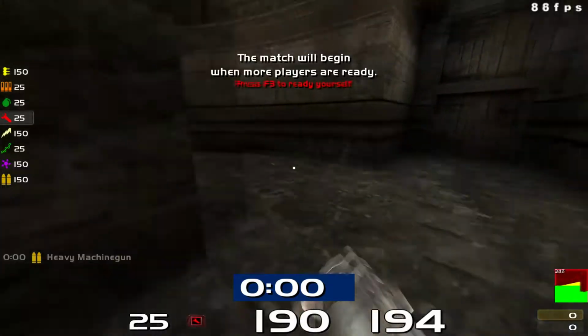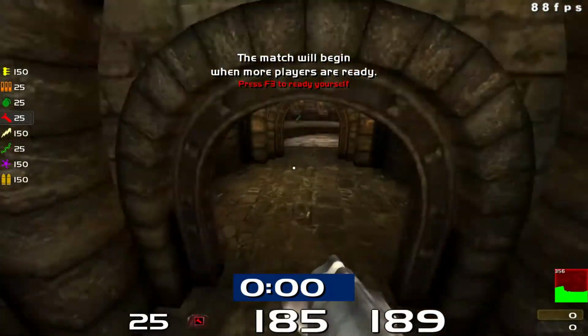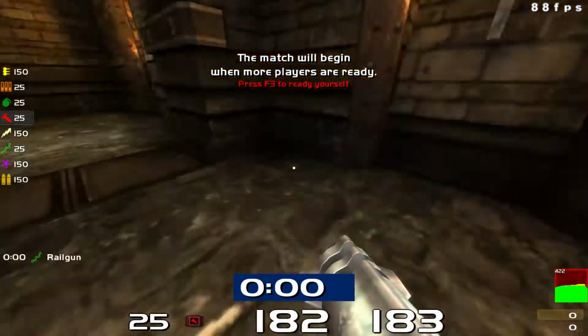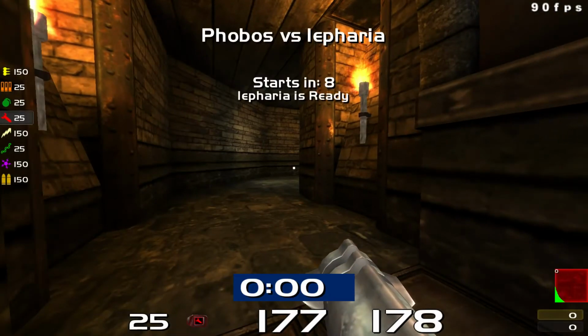So what we're going to do now is start the match, and we're just going to play a casual round here and find out where the weapon pickups are. So here we go.